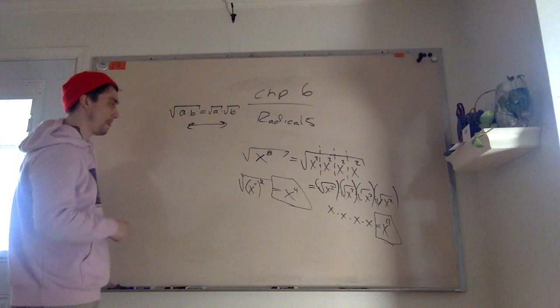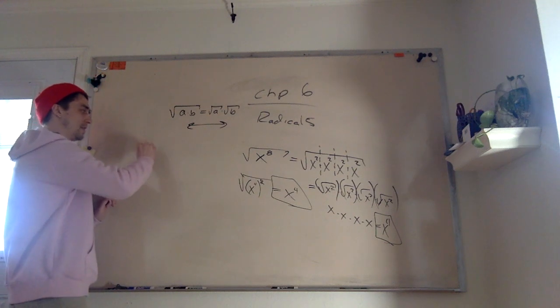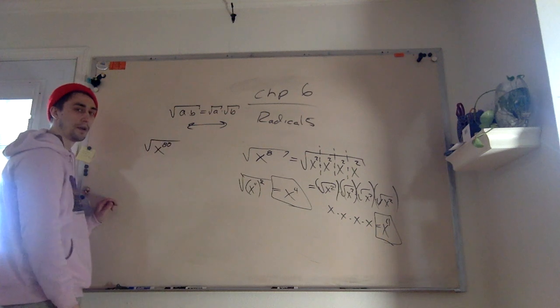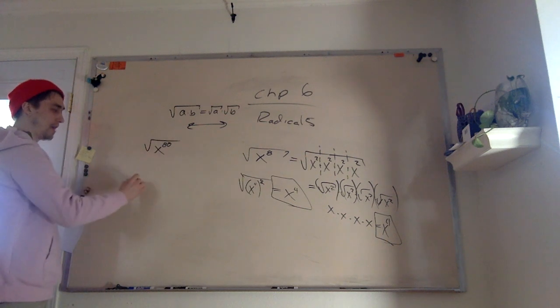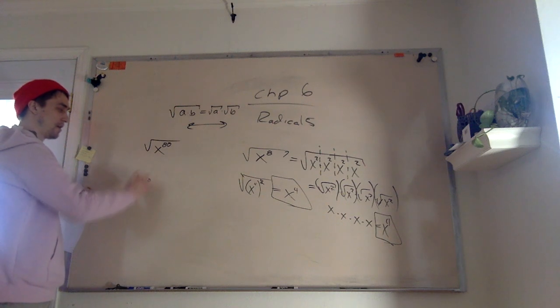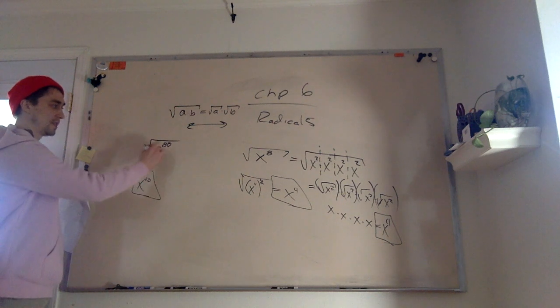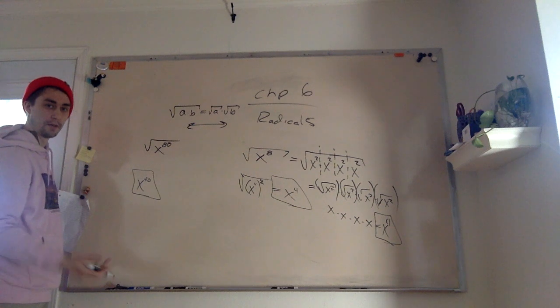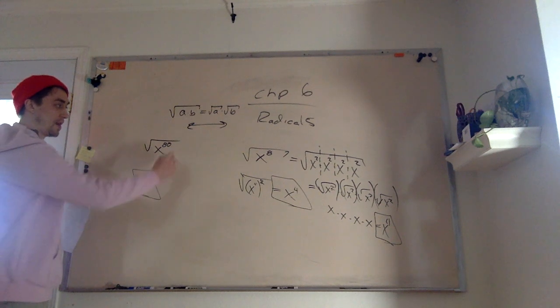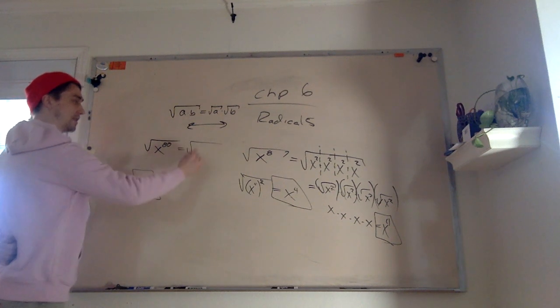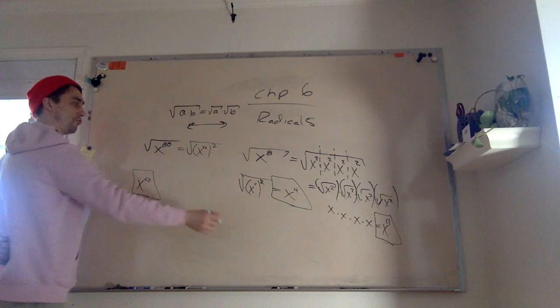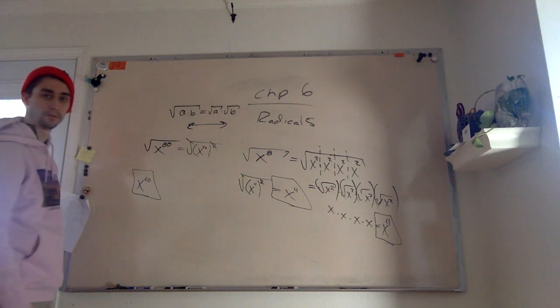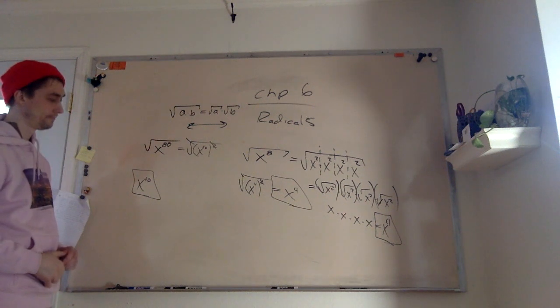Right, like if this number was a lot bigger, let's say, simplify the square root of x to the 80th power. So I know that the answer is going to be x to the 40th power, and that's because 80 divided by 2 is 40. But if you wanted to justify that, you could rewrite x to the 80th power as x to the 40th power squared, and then cancel. Cool.